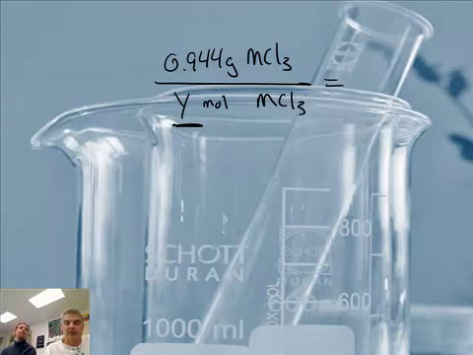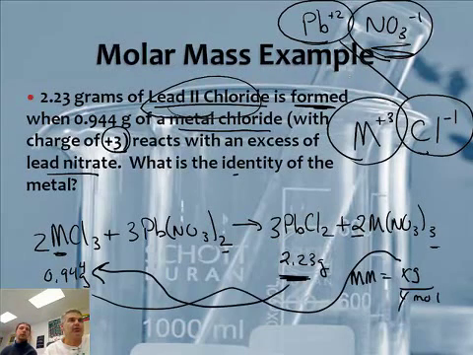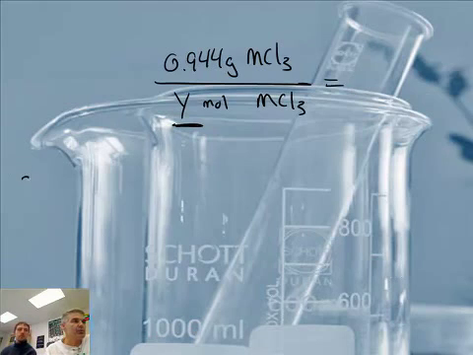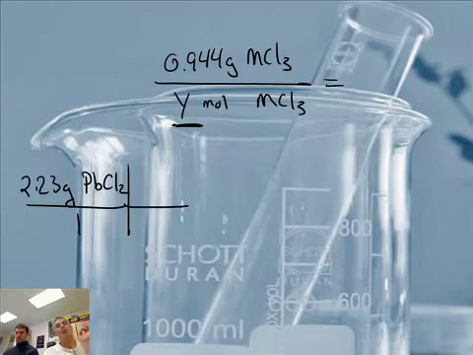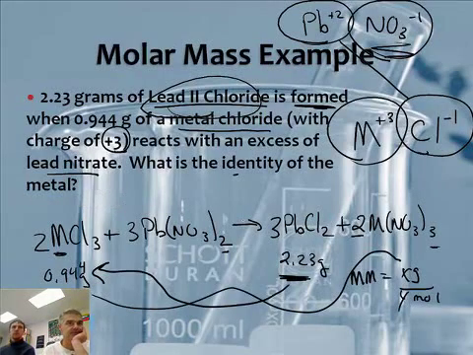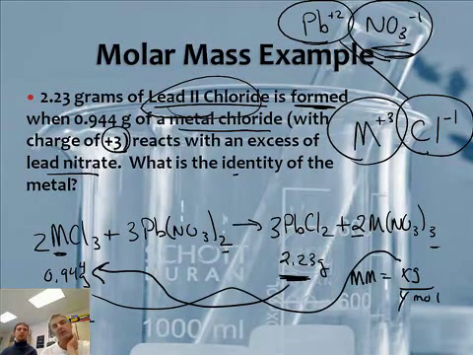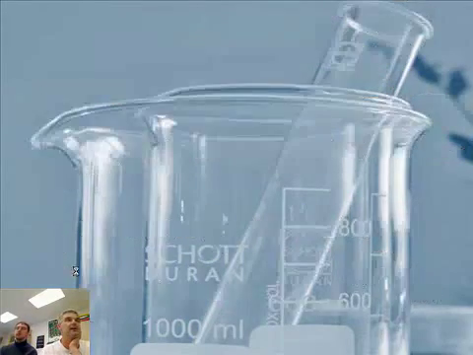So what we're going to do is start with that number, 2.23. So we're going to say 2.23 grams of lead 2 chloride. And now, an important thing here, guys, this is actually a shorter stoichiometric problem. We're just going to convert the grams of this to the moles of this. We're not going to go all the way to grams. It's not a gram problem. It's a gram-mole problem. Okay?